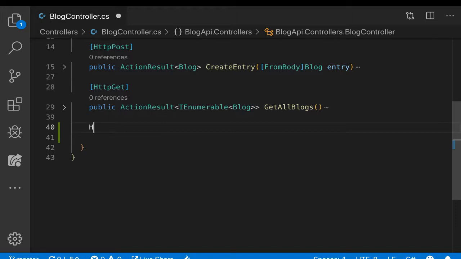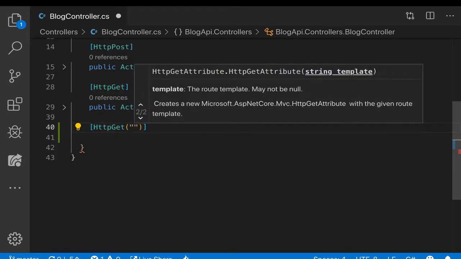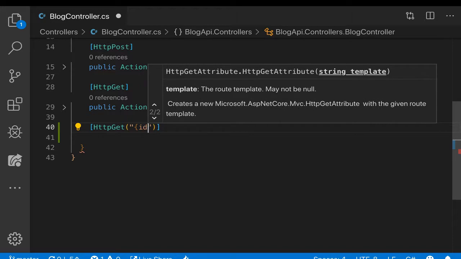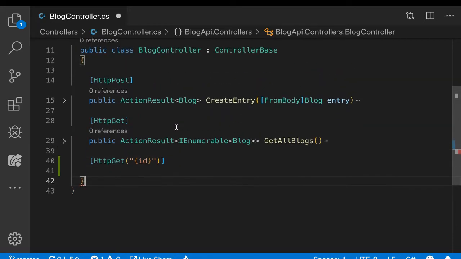So our get one is also going to be a get, but this one's going to take a parameter inside of the URL. Because for our get, it's going to be API/blog/ID, right? Because this is a RESTful API, we're looking for that resource, the blog entry that has the ID of 1. So this get is going to exist on my controller, and inside the URL, it's also going to have an ID.